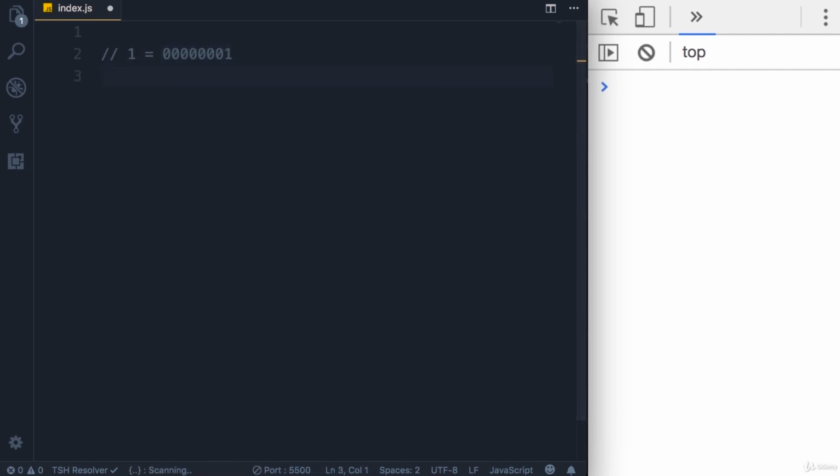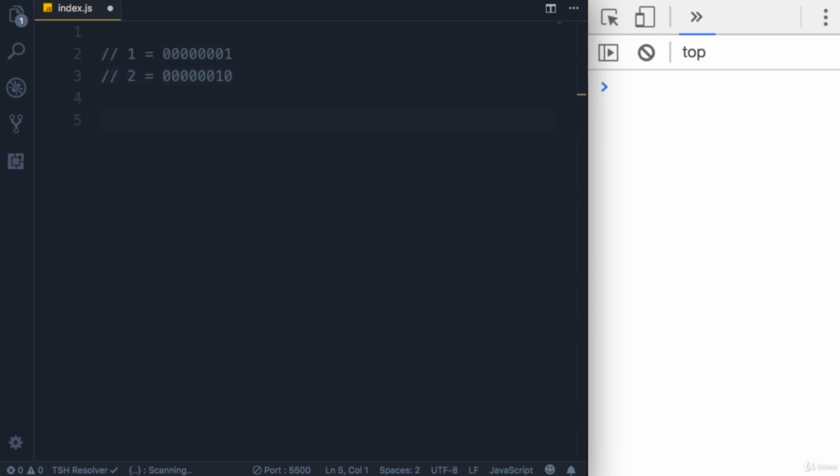Here's another example. Number 2 in the decimal system equals 6 zeros and then 1 0. There are mathematical formulas behind this for converting numbers between decimal and binary systems. If you don't want to learn the mathematics, you can simply Google decimal to binary converter.